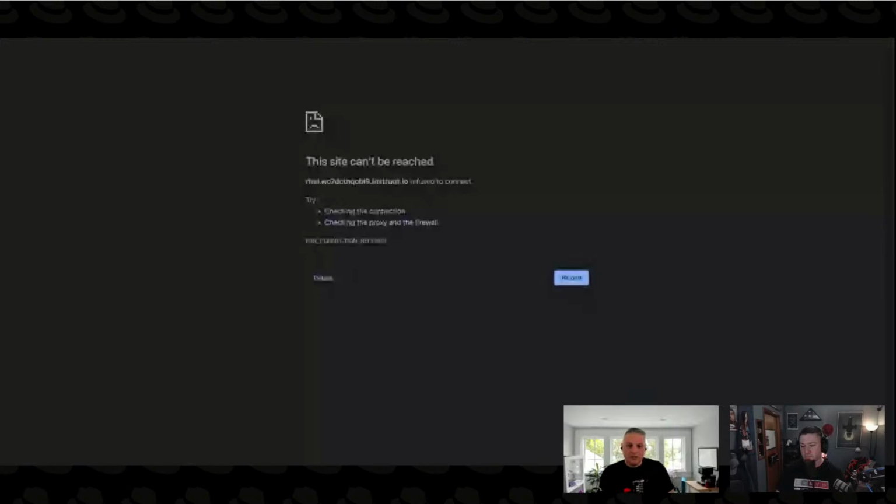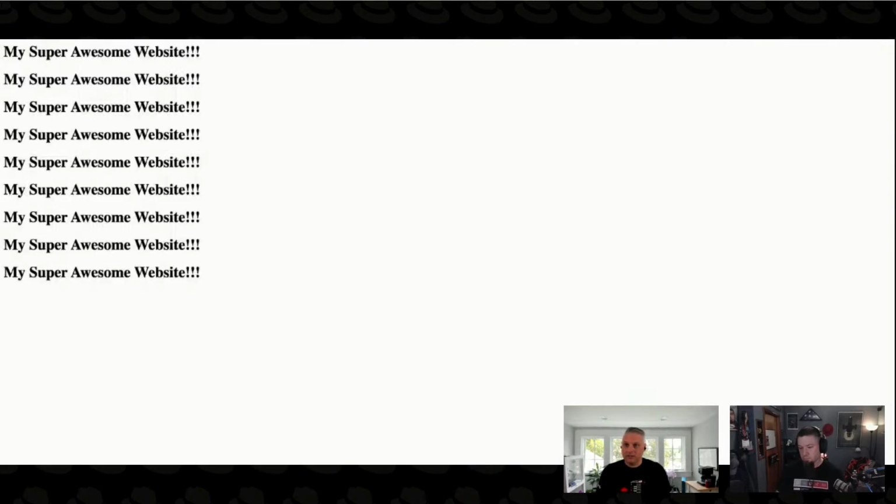Okay. So when last we left this browser window, we had disconnected our container. And so when we tried to refresh it, it failed because there was no process listening on it. But now we started up WebGame and it is back to listening on port 80. So if I reload it, there's my super awesome website that is running in this container.